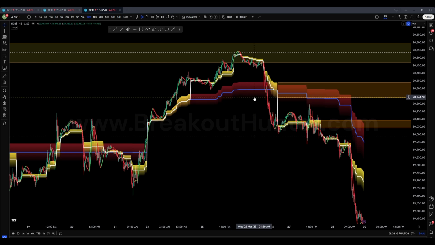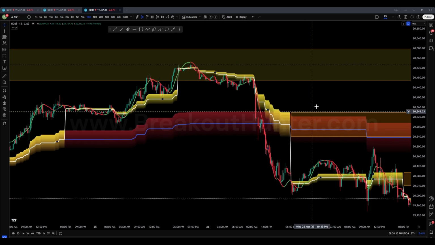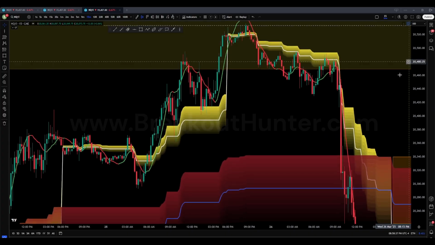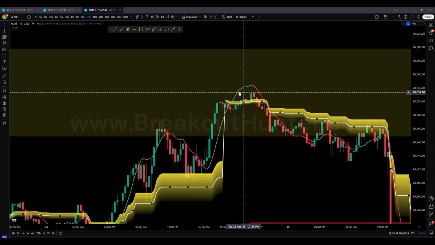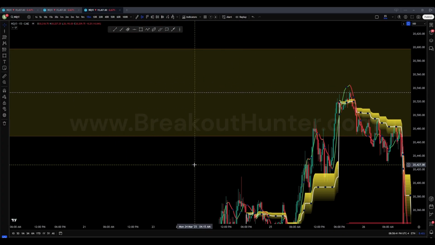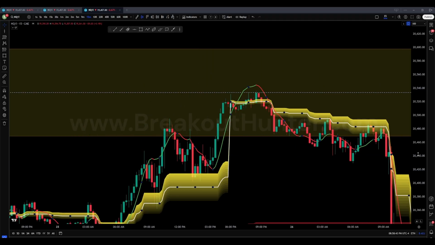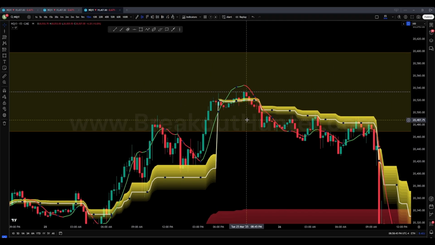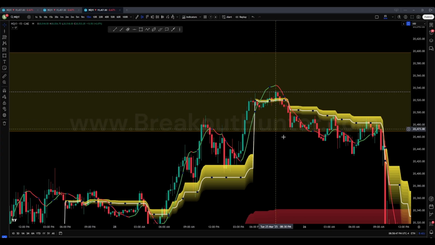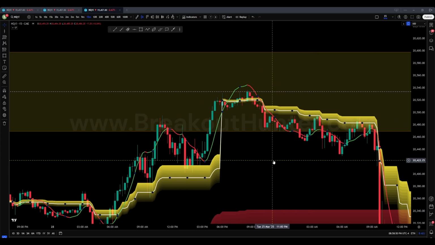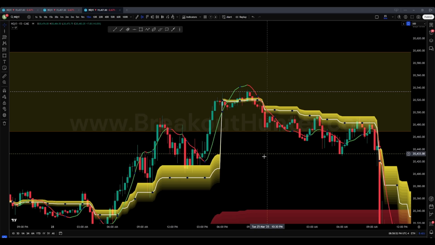Now you don't have to use limit orders. This beacon line is here for a reason, right? So look at what's going on. Price comes up, it hits the 50% of that zone, right? And then the beacon line turns red. That's a good sign that, hey, price is dropping, especially when price is underneath it and it turns red and starts to go down like this, right?